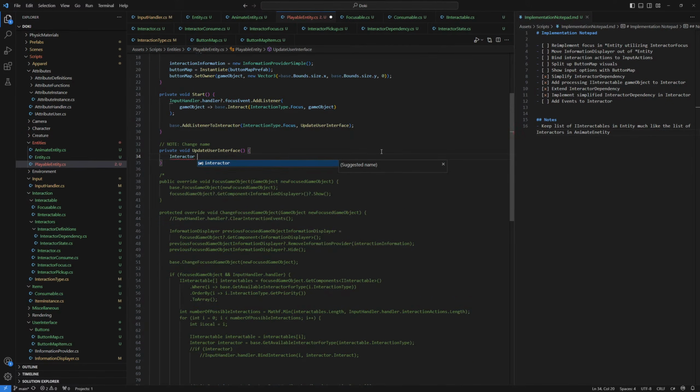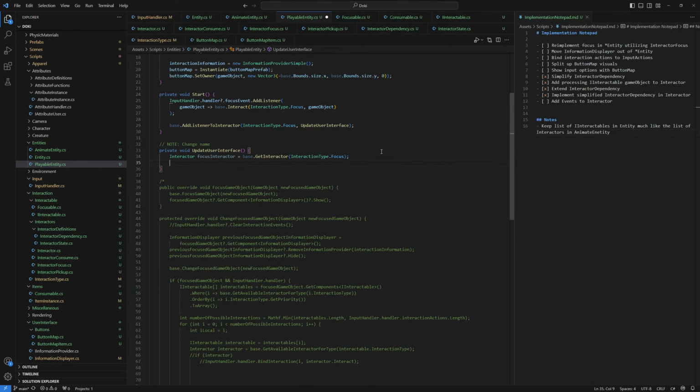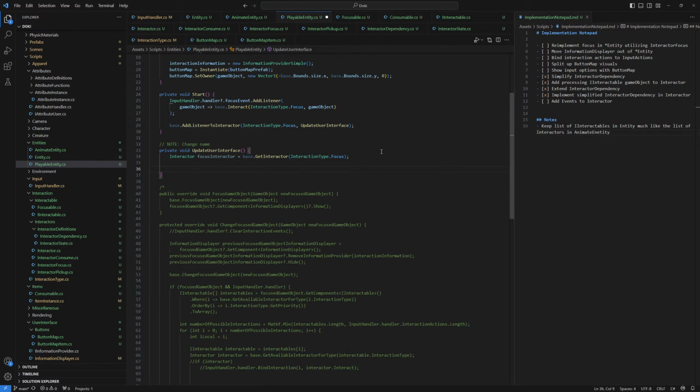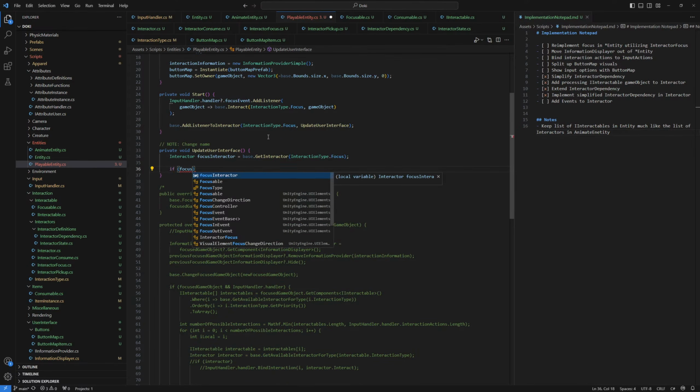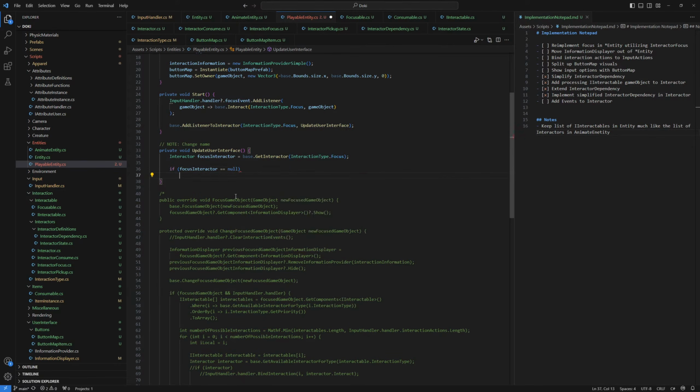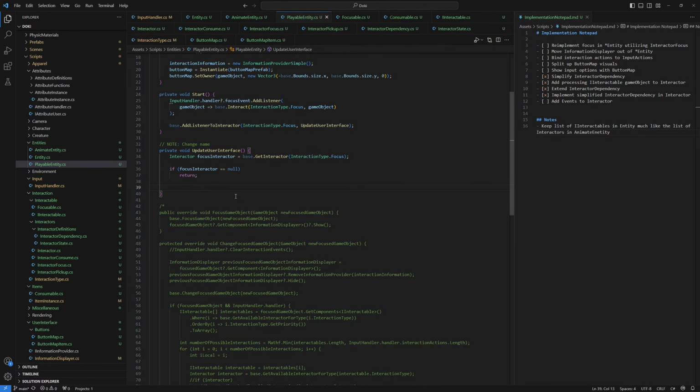So interactor, focus interactor, I suppose. Might want to have a check here, but since we're listening to it, we only call this one by listening. It shouldn't be null, but you never know.